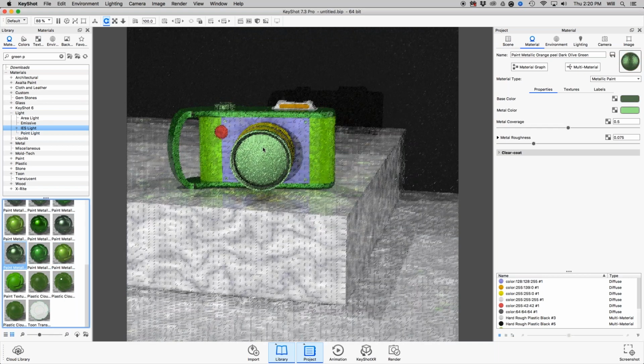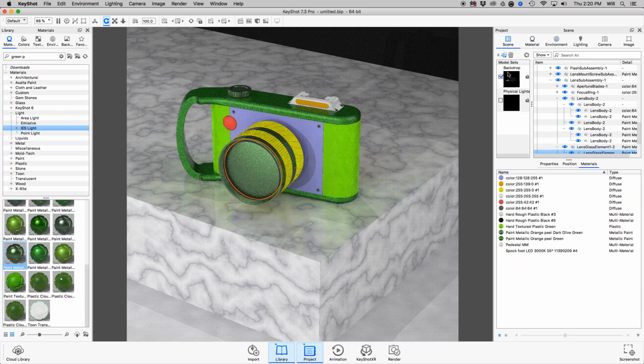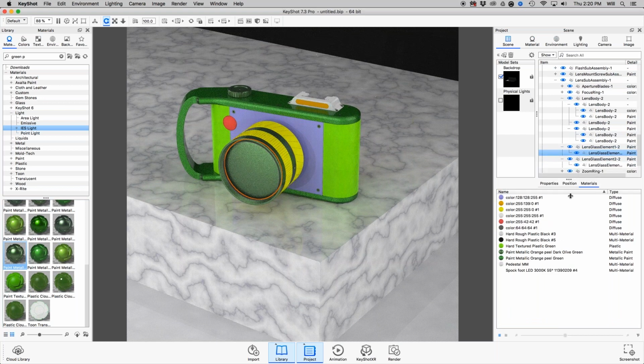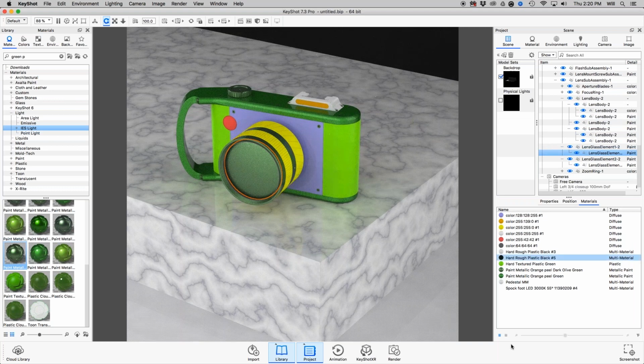So that, as well as using things like we mentioned earlier, breaking out groups or parts into model sets and filtering and searching within your scene tree. I mean, there's lots of ways to approach that problem. And sometimes it just takes a holistic approach to think of the fastest way to get that accomplished. But it's a good question for sure.